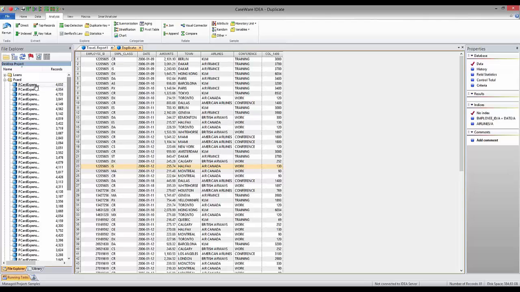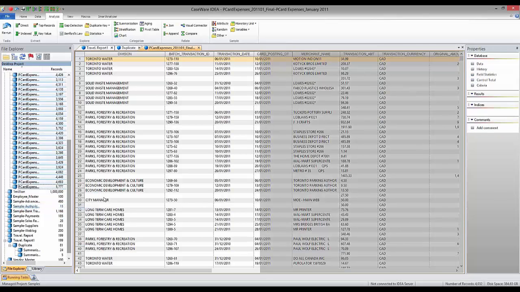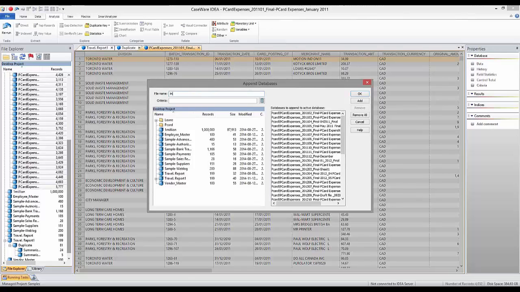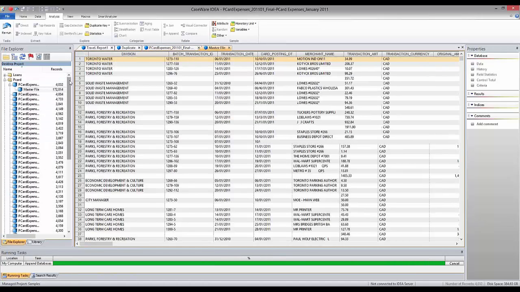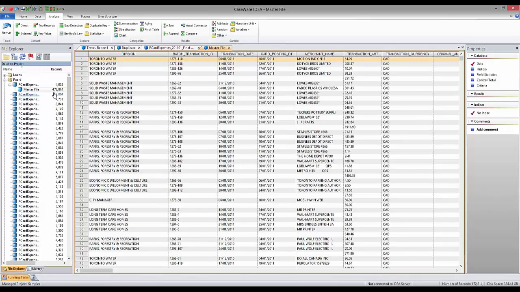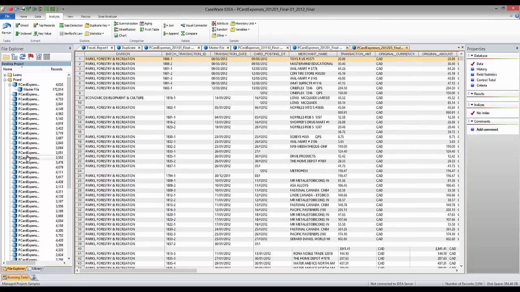We could simply just open this database here and tell IDEA to select all of these tables. Go ahead and select all these tables, right-click and say append with the open database and call this master file. Click on OK, and it'll quickly append that data for us into a master file. Now this represents a file of roughly 172,000 transactions. So we're able to compile each one of these data sets for various different months and different users into one master data set, which represents here.